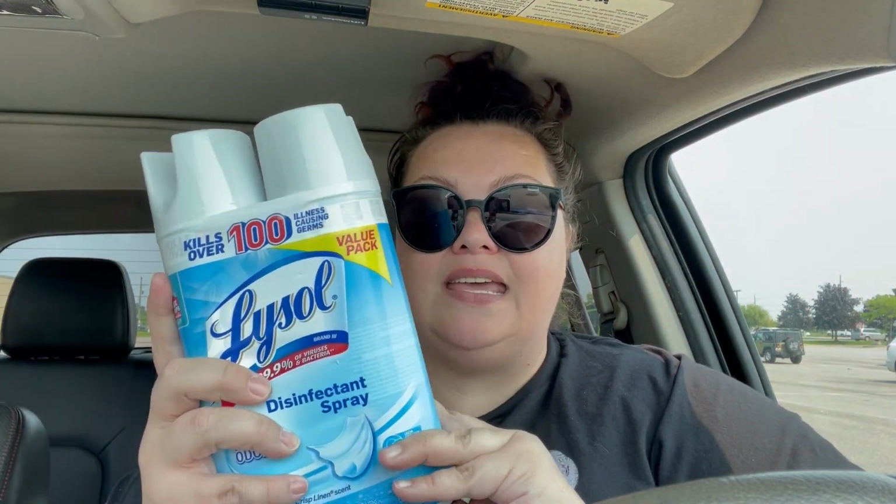So the main reason I came here was to get this guy. This is huge. So they only have one left, and I did scan it just to make sure because this is a really big size. I mean, look at this compared to my head and my bun, because I'm like Abe Lincoln. My bun adds a lot of height to me, so I always have to consider that. But anyways, this thing is huge. So these are 19-ounce containers, and there's 2 of them, and it's $4.99.